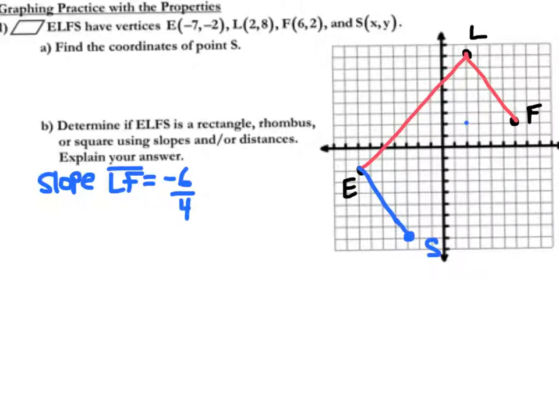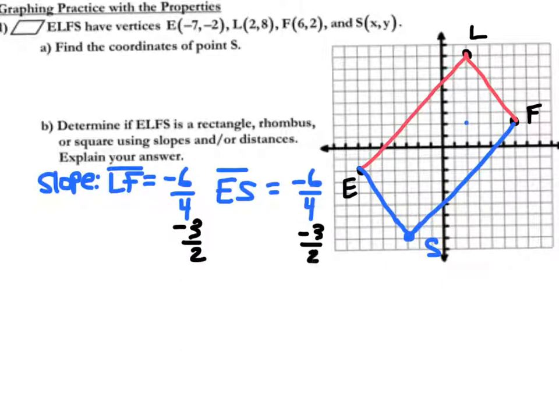So now I can connect my dots. Okay. So now my new slope, ES, is also -6 over 4. Now we can reduce those. That's going to be -3 over 2. Here, -3 over 2. Okay, guys, let's write down this coordinate. This coordinate was -1, 2, 3, down 1, 2, 3, 4, 5, 6, 7, 8.